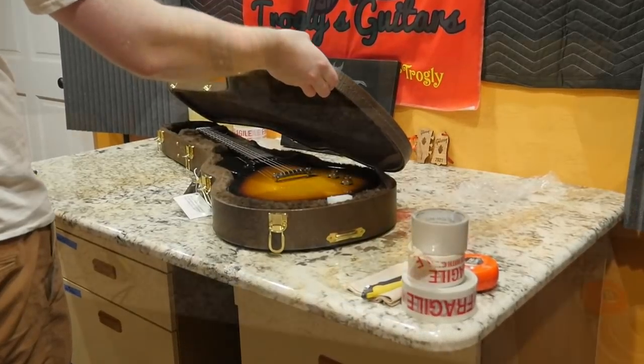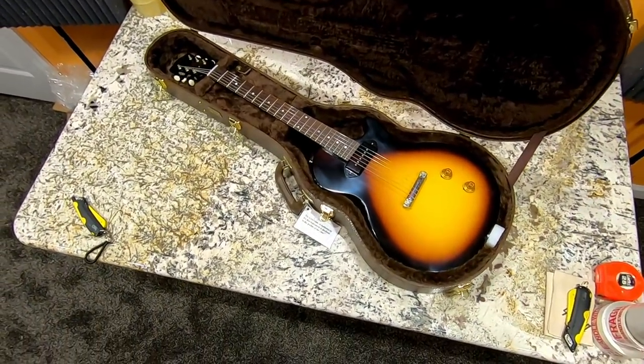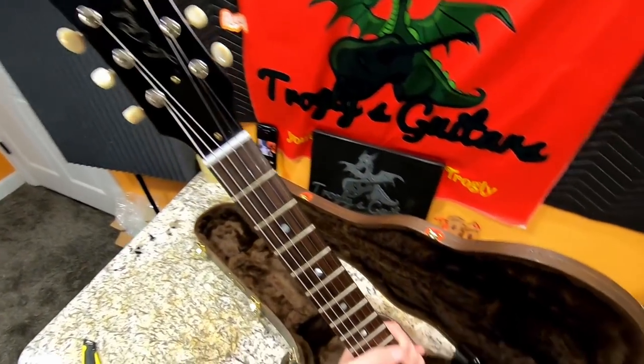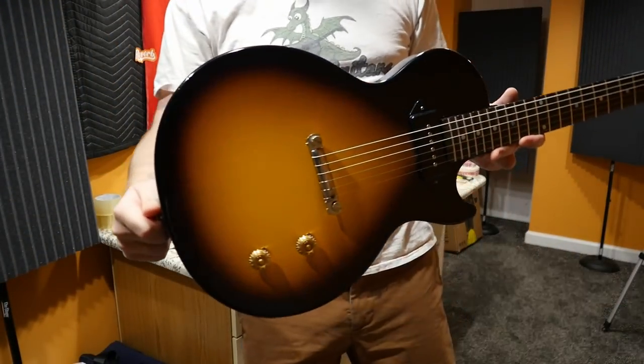Oh man, that is all kinds of weird. I like it, but at the same time, I can understand why somebody might not. So here we go. Les Paul Junior that has just a single neck pickup.